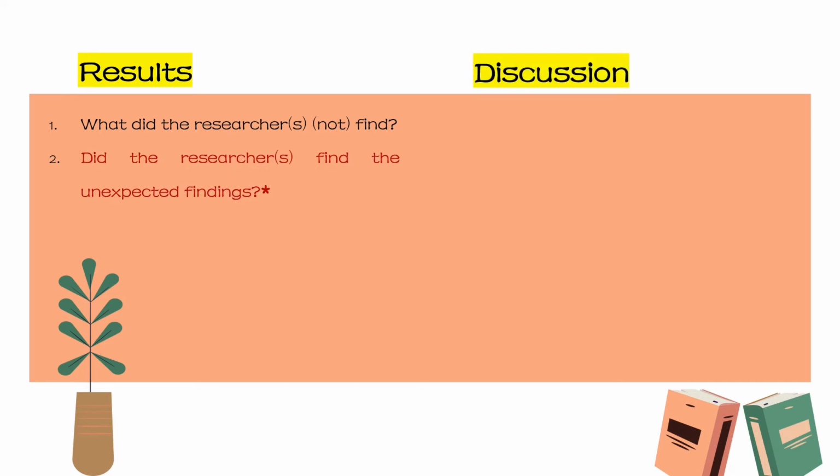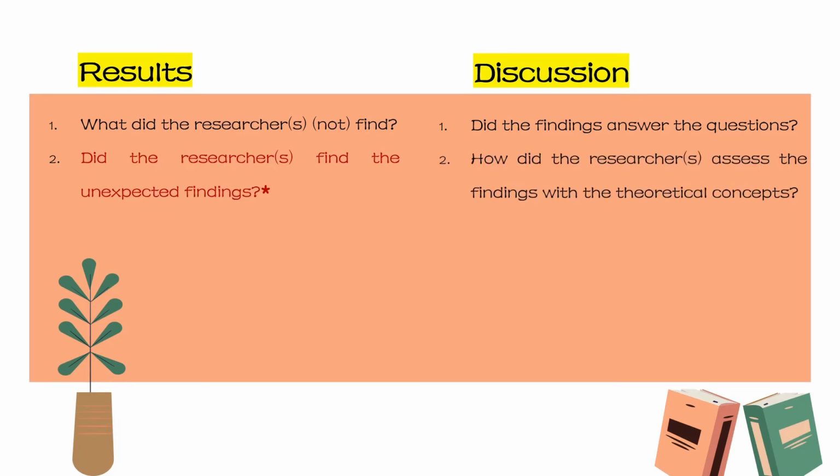And the next is discussion. Did the findings answer the questions? So this question indicates whether the findings answered the research questions proposed at the beginning, and it also interprets the findings. Then how did the researchers assess the findings with the theoretical concepts? It elaborates and connects the findings to the theoretical concept used in the study.